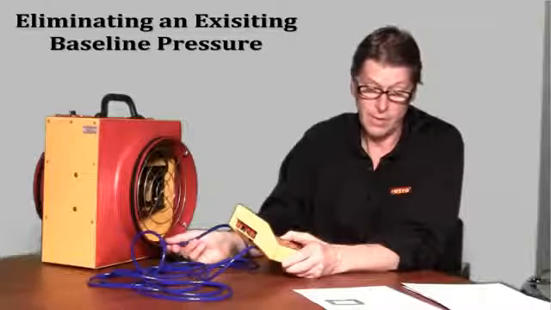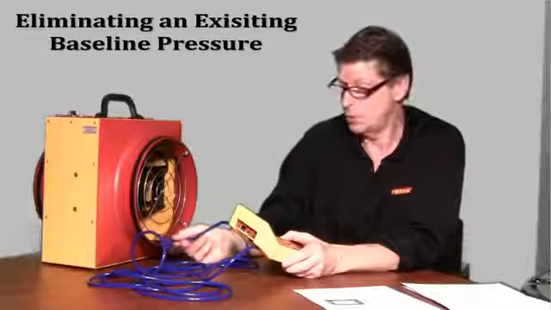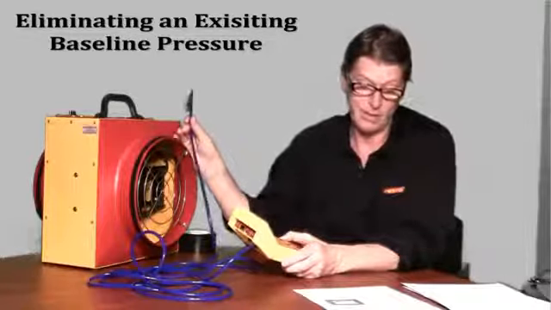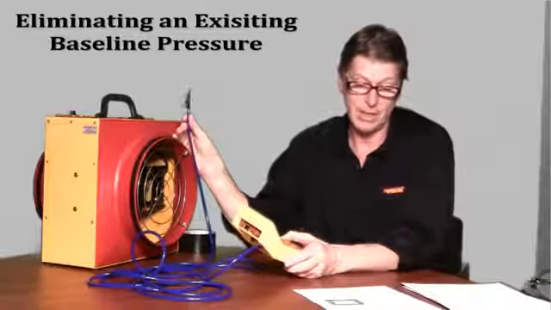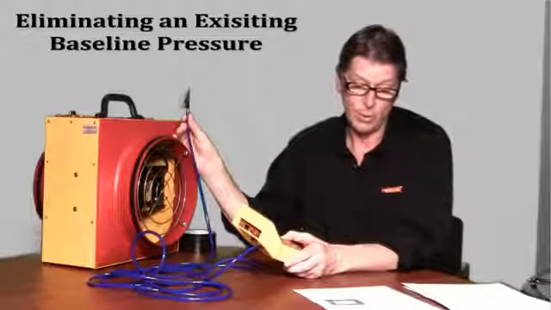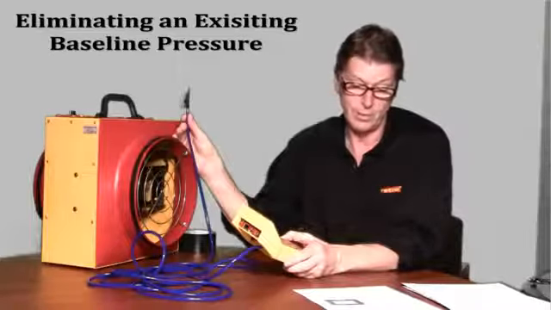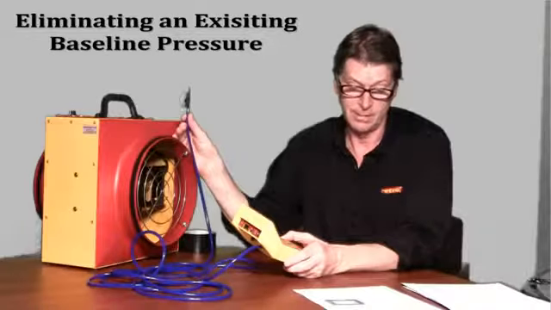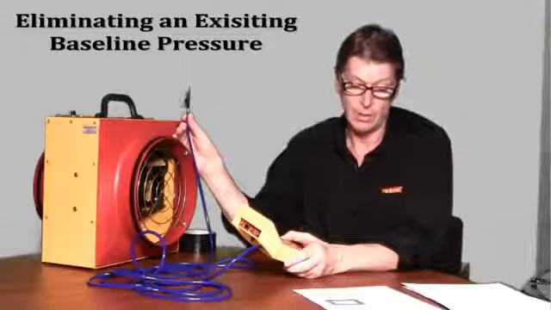Step three is to turn the fan off or remove the other end of the tube and put it in free air, to reduce the pressure back to zero. Again read channel A, which will show the measured baseline being subtracted from the current reading. What does channel A now read? What does it include?